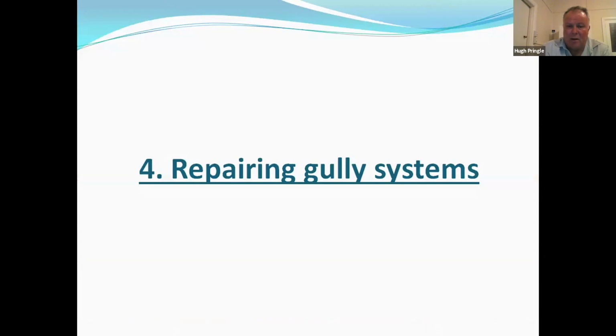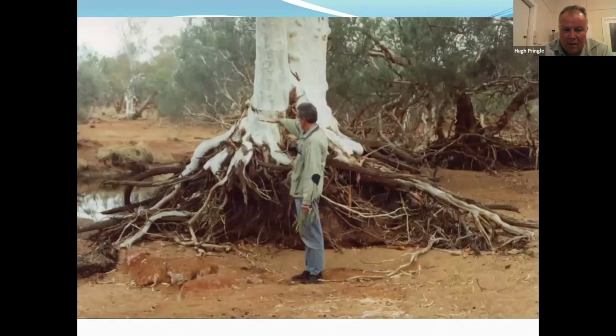So what do we do about it? And I'm going to focus on gullies and their channels. Paul will talk about the wider context. So there we see that one of the major problems is that the channels got deeper and wider. They have much more capacity to hold all the small flow events, and nothing gets out on the floodplain until all of a sudden, whoosh, you get the massive floods and the land is not prepared for them.